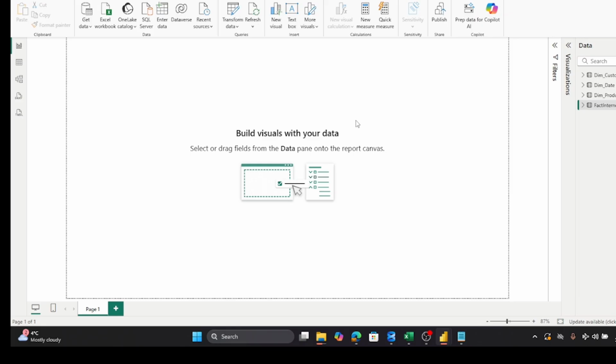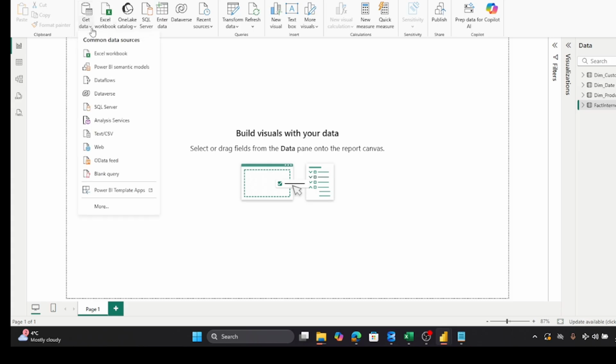And one more table we need is a budget, which we will compare to the sales, budget versus sales. So let's import. Budget is basically a temporary file. It's an Excel file.